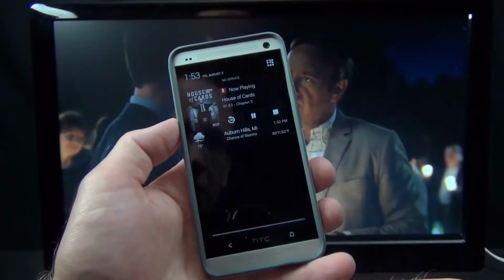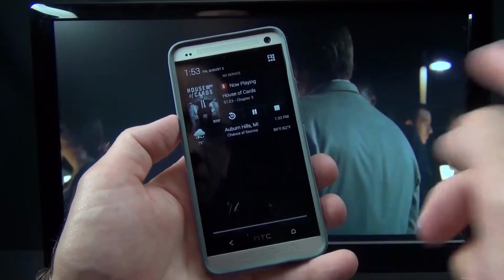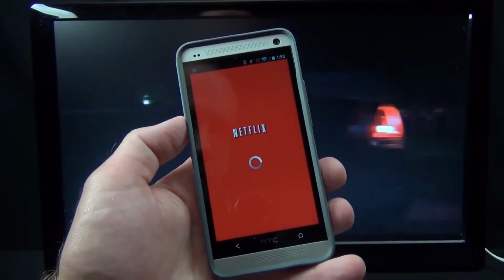Now you can also quickly access your remote control from the drop-down menu, so you can pause it, play it, stop it, replay 10 seconds, that sort of thing. You can also jump to the app.